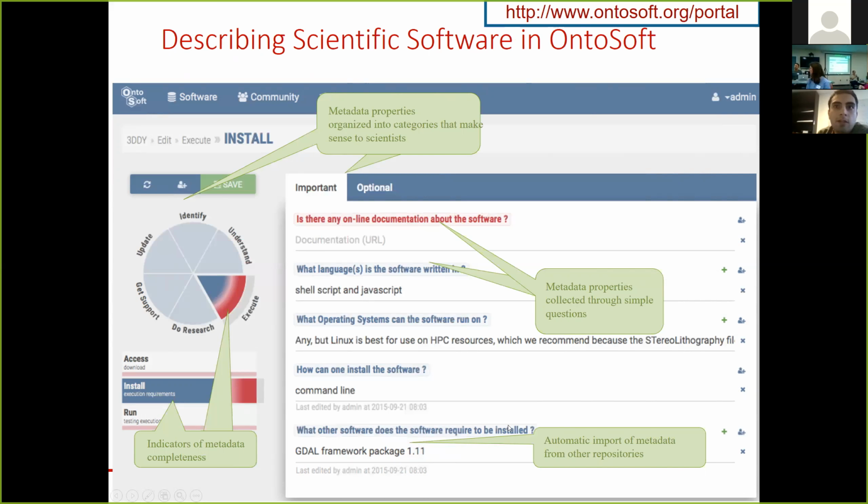The little triangles that you can see on the donut on the left of the screen also indicate the completion of the software. So, for example, if a donut has a red part, it means that some metadata fields have not been added. And in general, all the metadata fields are represented as questions. So when you answer the questions, we just gather the metadata for each of them.